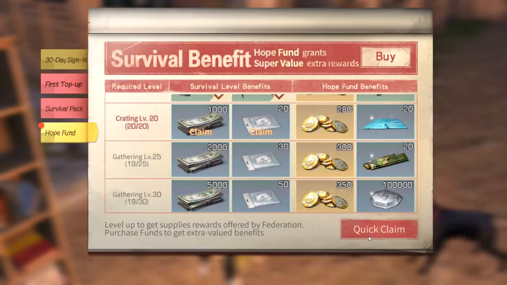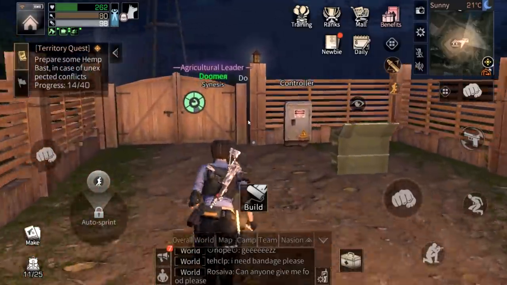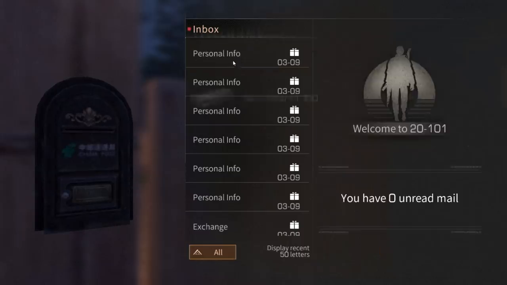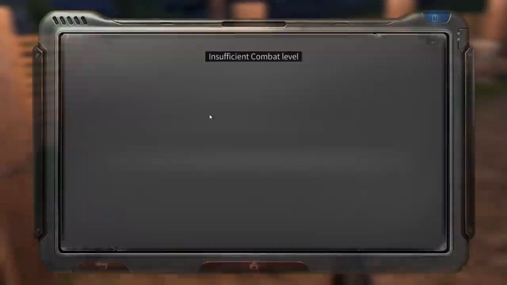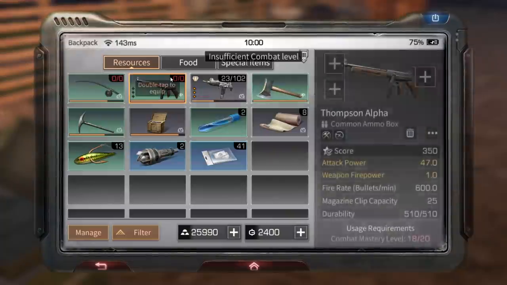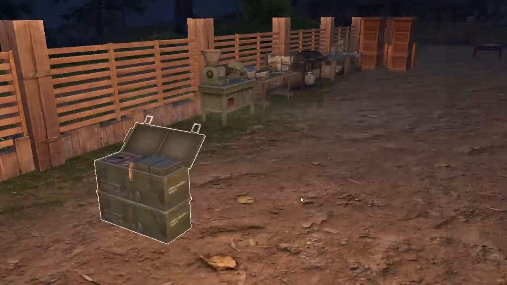Hey, look at this. Okay, so quick claim. How many more blueprints do we need? I need 19 more blueprints, guys. Yeah, we're not gonna do that. We cannot get that done. We did not get our 590M, but we got a Thompson. Insufficient combat level, and we can't even use it because we're not level 20 on combat yet, guys.